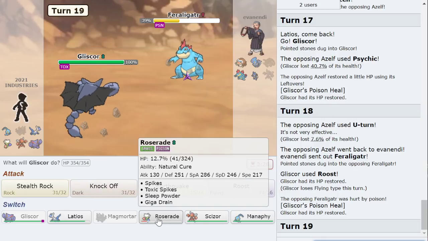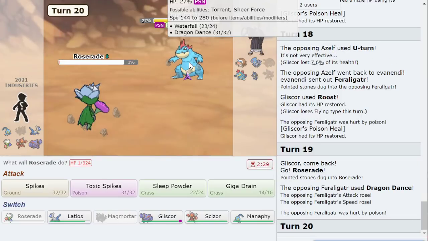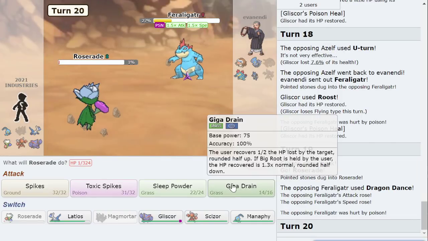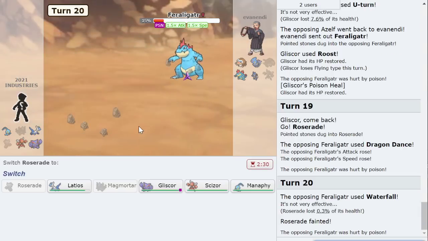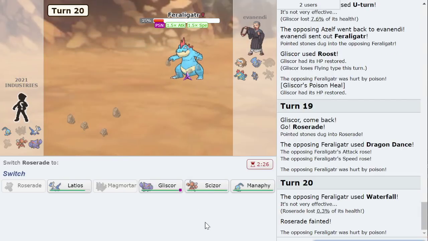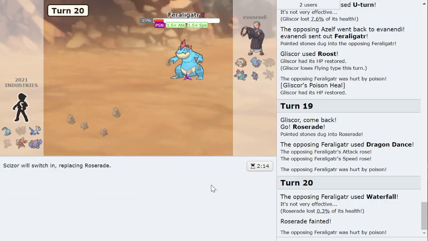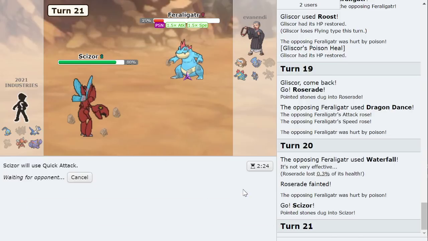Okay, if he DDs, I don't care to be honest. As I said, if he DDs, I don't care, because I have a bullet puncher waiting at the back. The main problem is gonna be the Luke. Plus 2 speed shouldn't kill my mana fee, so I think we should be good. And I think we'll leave a plus 2 meteor mash as well. Like, let's quick attack this boy.